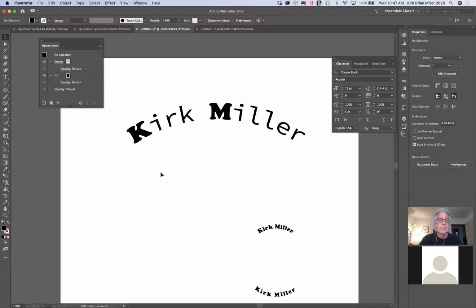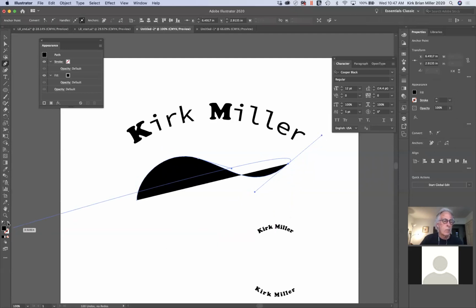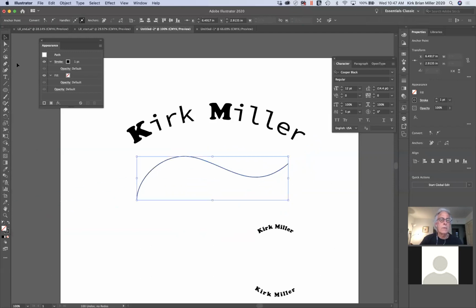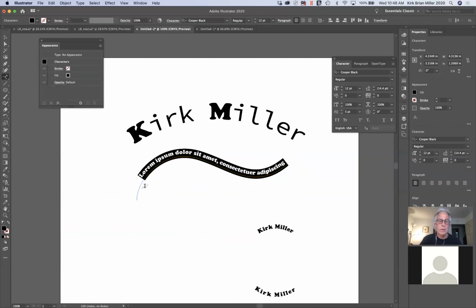There we go. So let's say, for example, I want it to follow a nice kind of curvy, squiggly line. Let's go ahead and use the pen tool. I click like so, and click like so. Have a nice curved line. And I want it to be a nice stroke, and let's turn that off. And I want the type to follow this path. I would use, under the type tool, Type on a Path again. And now I can click. And we have the type following the path.